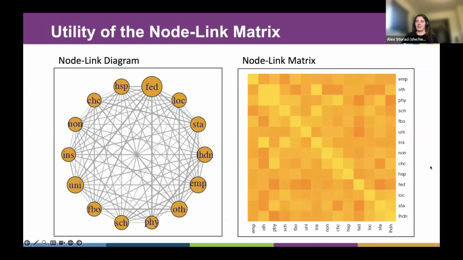And then I wanted to quickly highlight how the node link matrix can be useful. This is underneath either the force-directed layout or the circle layout. We have the node link matrix. And this is more useful for looking at specific types of organizational ties. So say, for example, we wanted to look at the relationship between federal agencies and physicians, or federal agencies and state agencies. You can find federal agencies and then pick out these types of organizations that have the most collaboration with federal agencies. So basically, federal agencies jointly participate in a lot of different activities with these organizations.